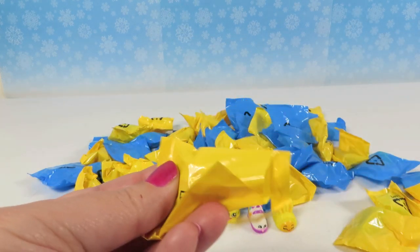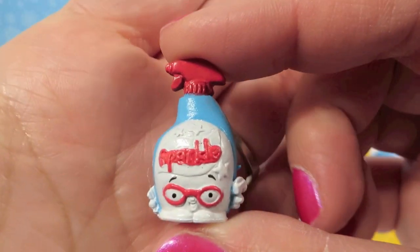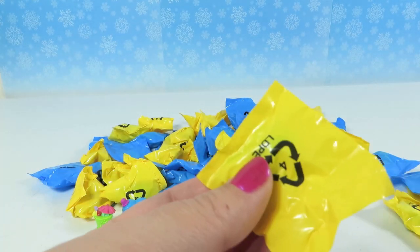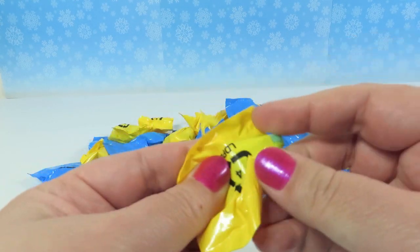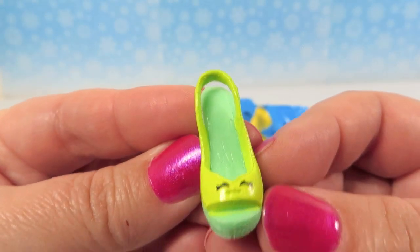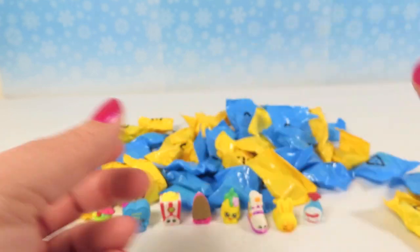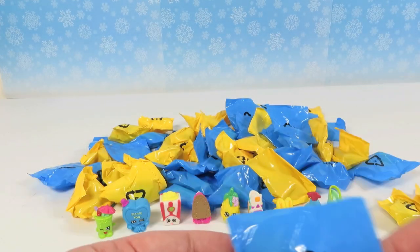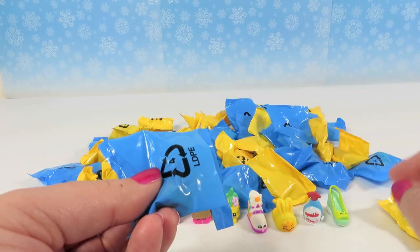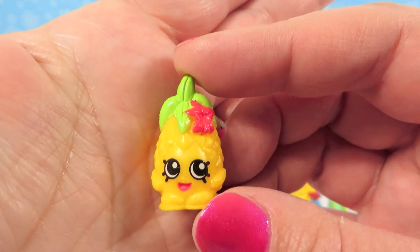Okay, what's in here? It's Squeaky Clean. This is one of my favorite ones from Season 2. Very cute. All right. This is Wedgie Wendy, in the green color. And people have asked, no, Barbie dolls cannot wear those shoes. There's no hole for their foot to get into. But you could put them in your Barbie doll display, like in her closet. Pineapple Crush with the red flower.